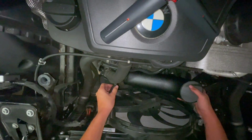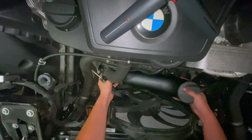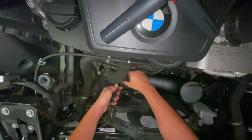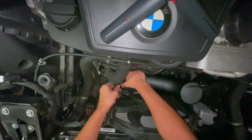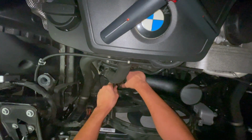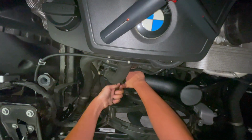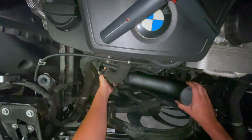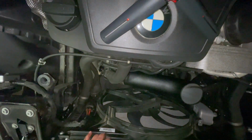You might need to loosen up that clamp a little bit more just so you can get it all the way in. And then now I'm gonna go in here and tighten this. You're gonna wanna make sure that you get this tight now, because once you put the airbox in, you're not gonna have access to this. So make sure that it's tight. That's not going anywhere. And now we're gonna grab the lower portion of the airbox.